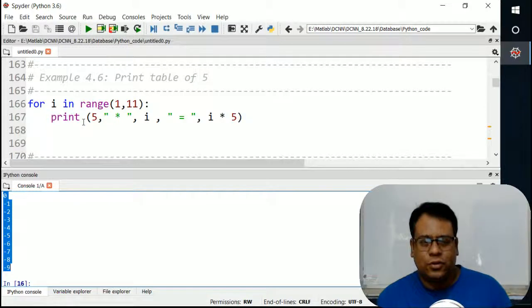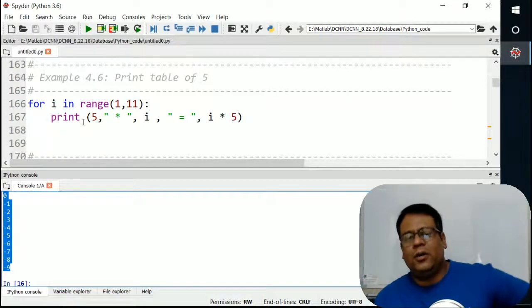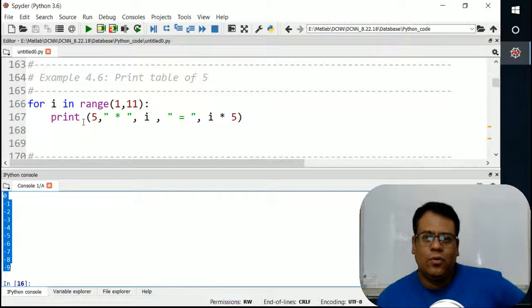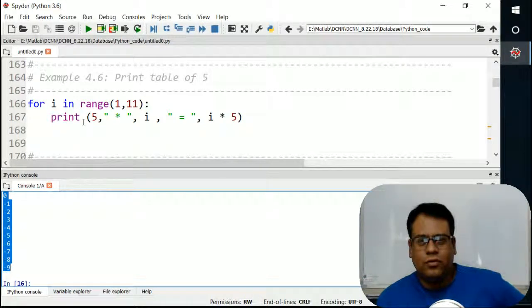So we have to print 5 * i, meaning 5 is multiplied by the value in the range function. So the first value must be 1 times 5, 5. The second value must be 10. The third value must be 15. So this will give the output of 5's table.